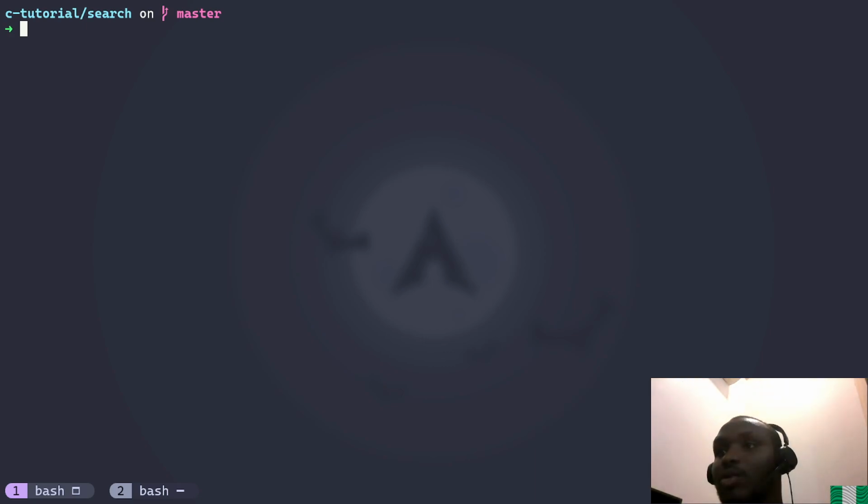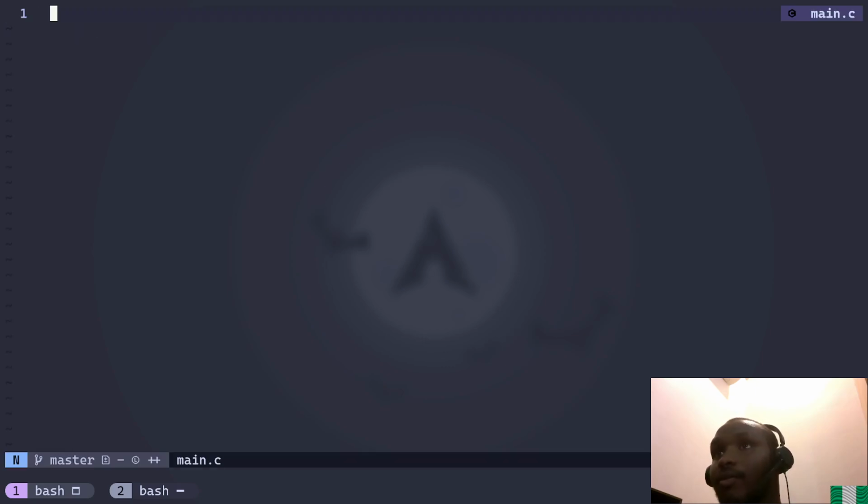You can see from down here I am inside a tmux session. So what I do is, the first window is where my main code is, and the second is where I run my binary, my executable. So let me just create main.c.